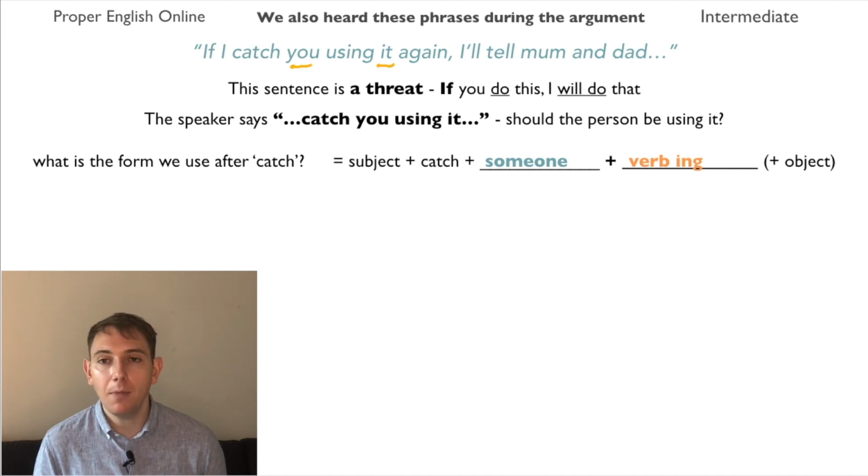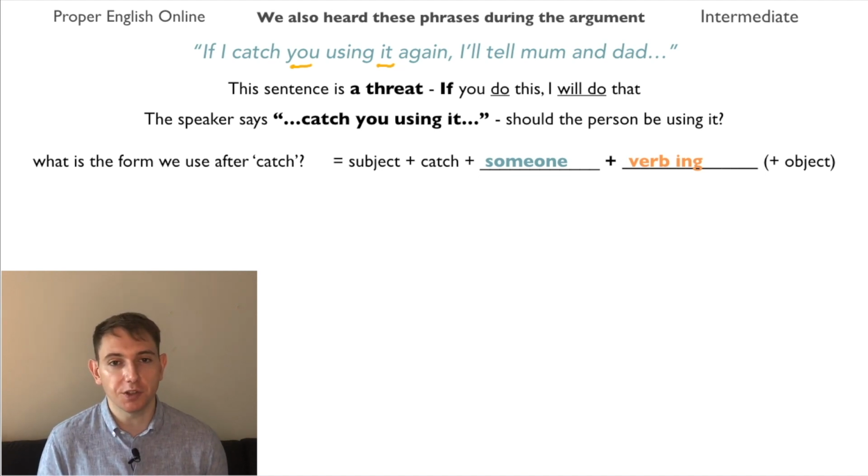Okay, now let's think, what might a teacher say to a student? A student who is doing some kind of bad behavior. Let's say, for example, a student is maybe throwing some, I don't know, like paper at another student, or maybe stealing some pencils from another student. Some young children, right? Maybe the teacher would say to this kid, if I catch you throwing paper again, I'll send you to the principal's office. Or if I catch you stealing those pencils again, I'll call your parents.